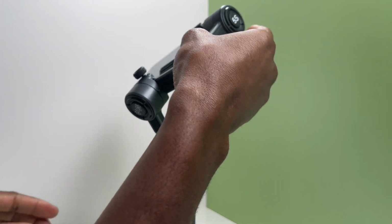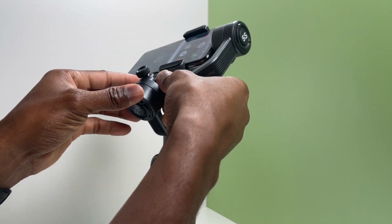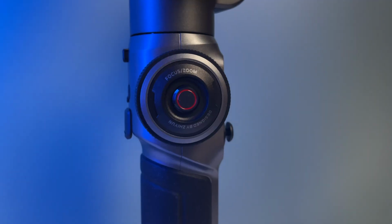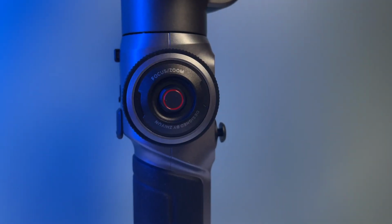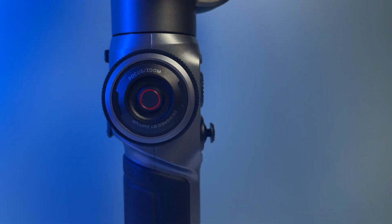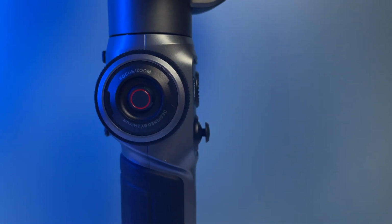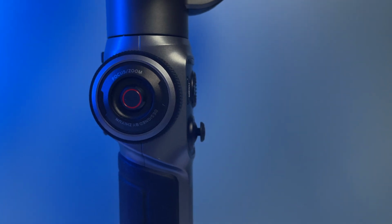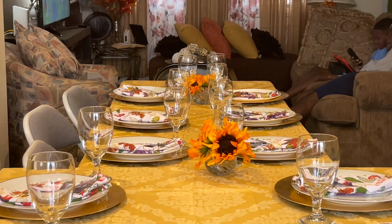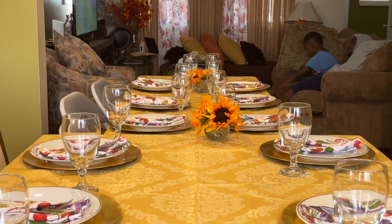The gimbal itself has some really good features that you only find on gimbals for DSLR or mirrorless cameras. One of the features that stand out to me revolves around this wheel on the left of the gimbal. This wheel controls the zoom and focus, giving you the ability to capture some cool shots. It allows you to achieve dolly zoom, shoot reverse shots by switching between zoom and focus with one press. Switching between focal lengths is a lot easier with this wheel compared to tapping on your phone.